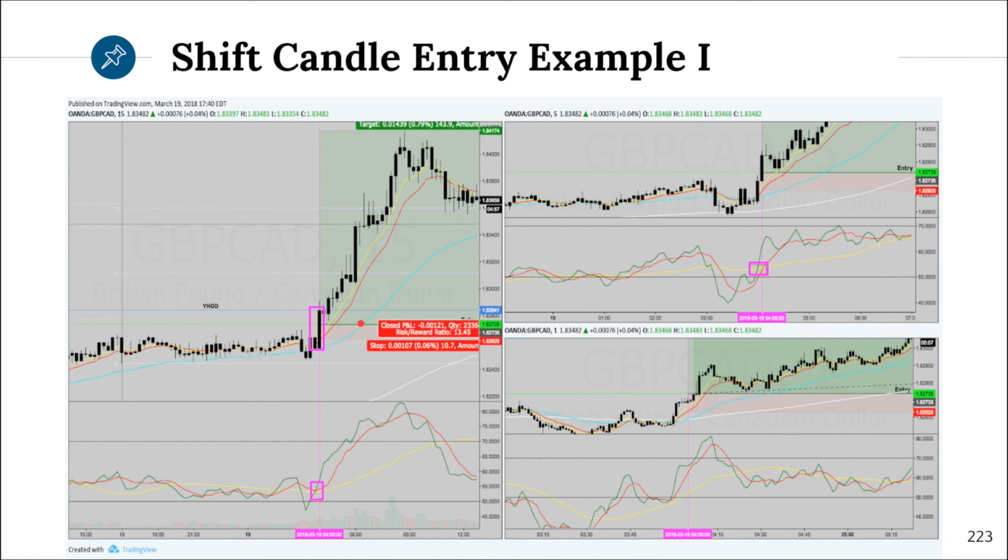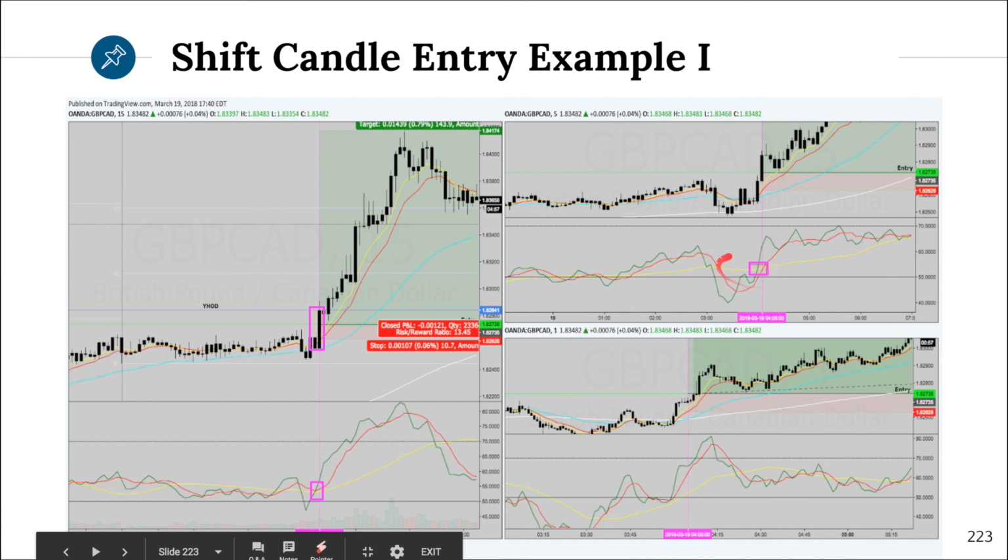Now let's go over shift candle entries. Shift candles are going to be the same thing, except you're not going to see a clean candle formation. Instead, you're going to see what we'll sometimes refer to as an ignition bar, but more of a shift of the zone, where you see the 8 and 13 EMA crossing on that candle. It will be confirmed, like I told you in earlier chapters, with the RSI coming through the liquid 50 and the trend line in the proper zone.